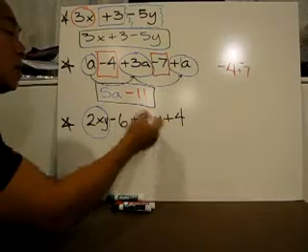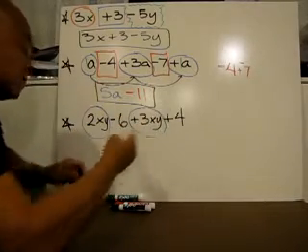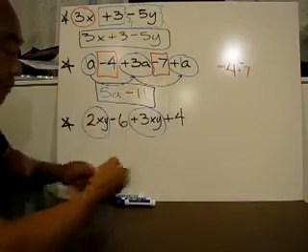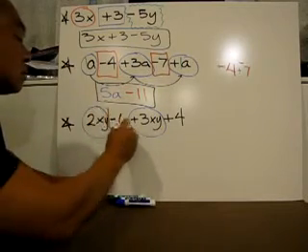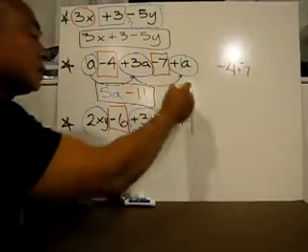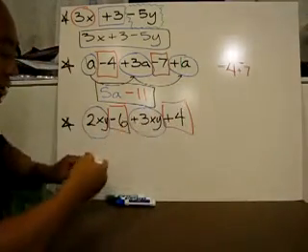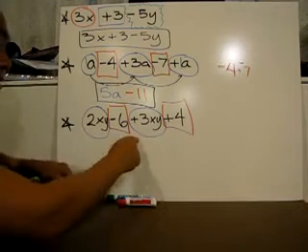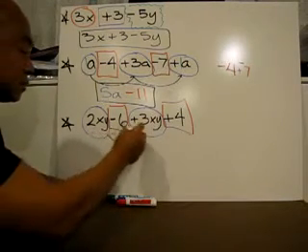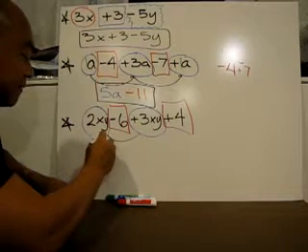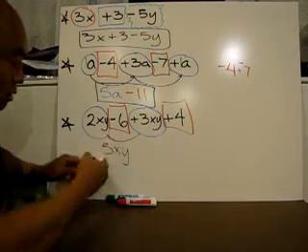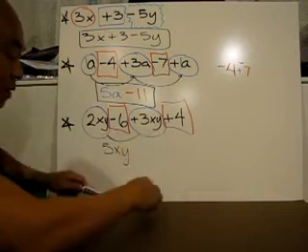So circle that one. And I'm going to circle this one. If you notice, this one is very similar to the one on top. And again, I did enclose with the adding and the subtraction signs. So let's put these guys together. These two match. 2 plus 3 is going to give me 5xy.